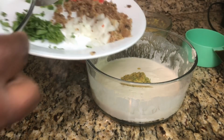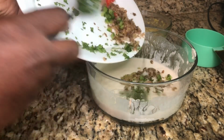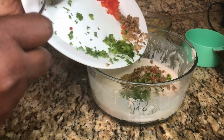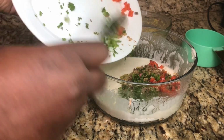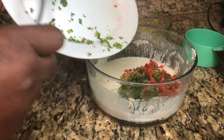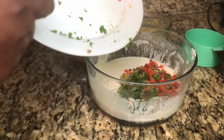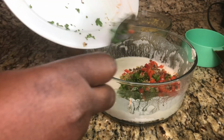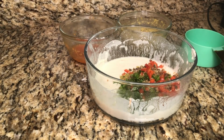Okay, and everything I use is optional. This is how I make it. You can make it however you like, but this is the way I choose to make it. You can leave the bell peppers out and just add the herring and your Epis and some salt and pepper, and you're good to go. All right, I'm going to set that aside.